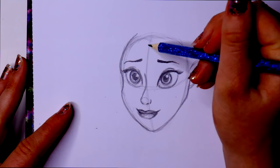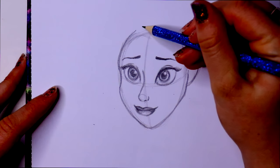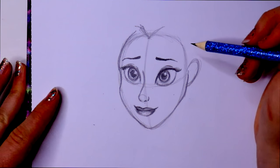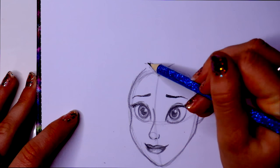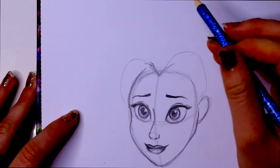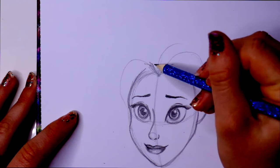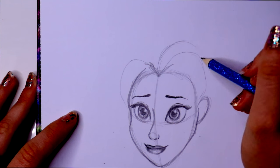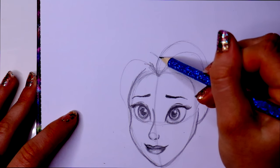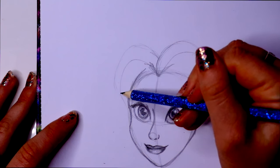This line is just benefiting us for where her part is going to go. We're going to make the part to her hair right now — this part goes this way and this part goes this way. Starting with this side, which is more in front: bring up this one, bring this down, then come behind this one so this one's overlapping and this one's behind — bring this up and then bring it down.